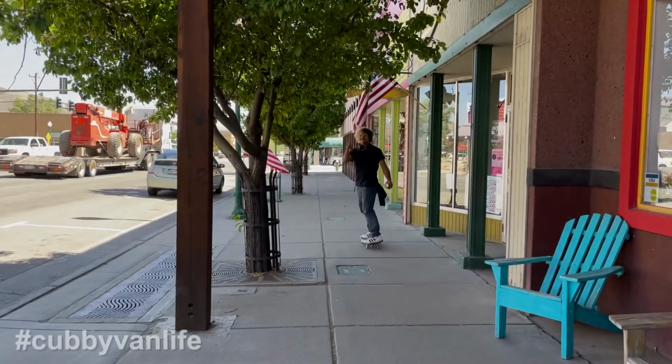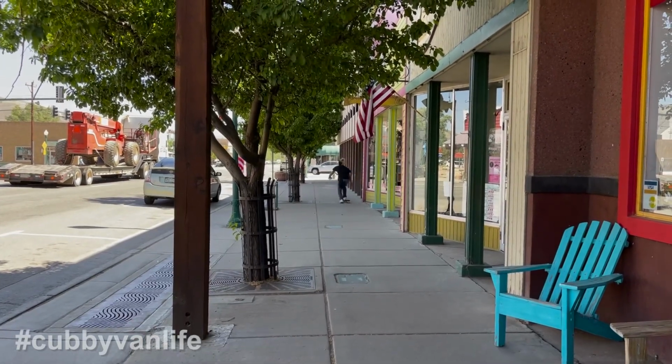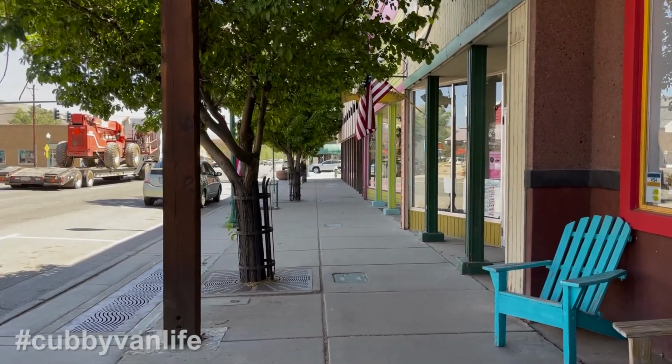Do you live here in Gunnison? Yes, I do. Do you like it? I think this is a wonderful town, and I have had nothing but good experiences here. Gunnison is a wonderful town, and we also had nothing but good experiences there. Yeah, it was really nice. I could definitely move there if they had better grocery stores, but we won't talk about that.